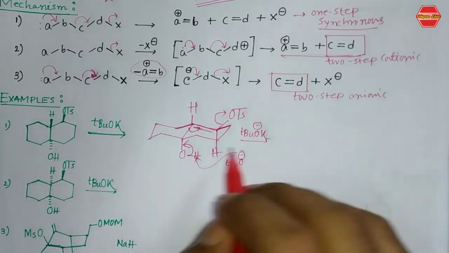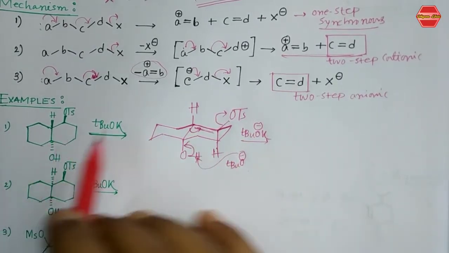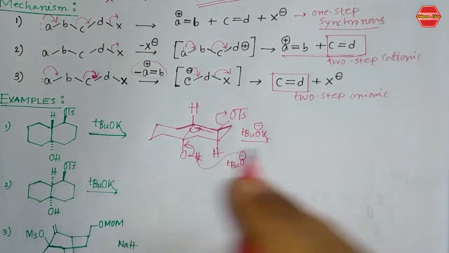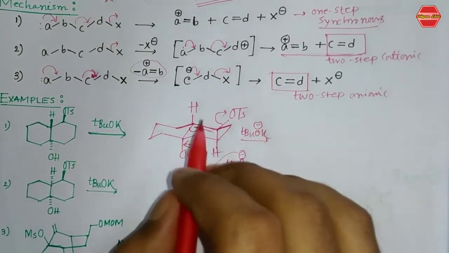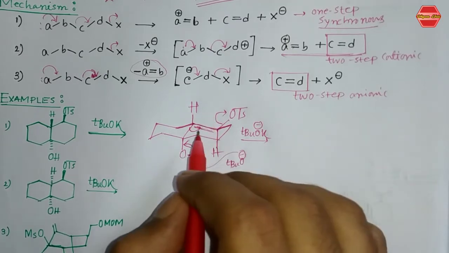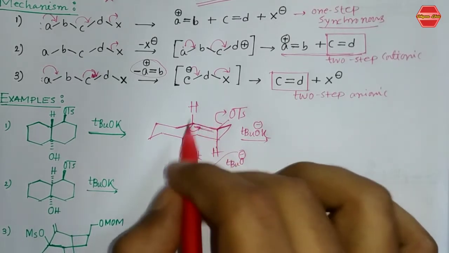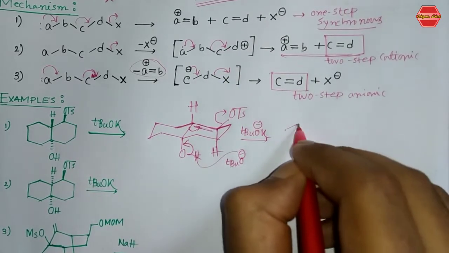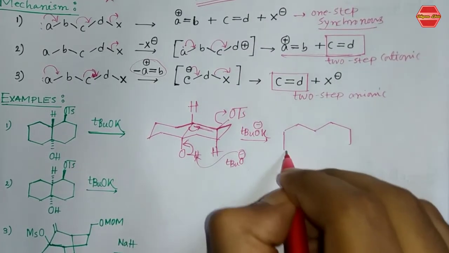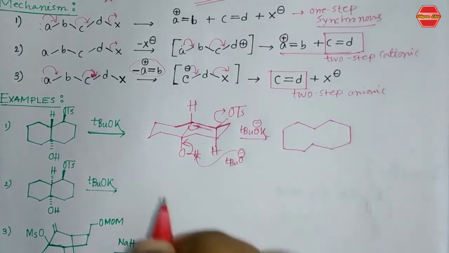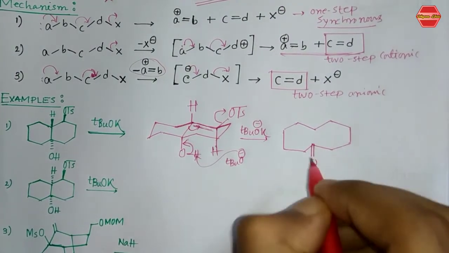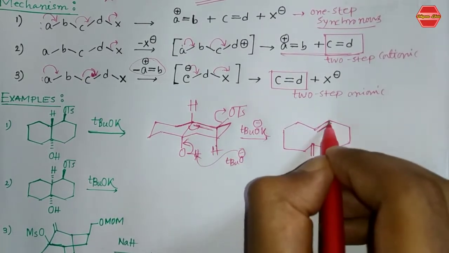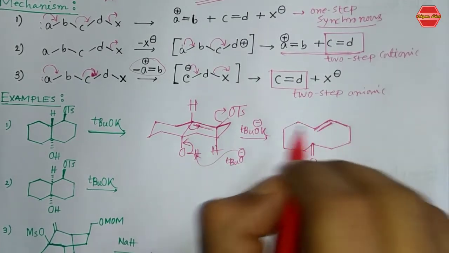So that is why, when we have to write it, not in this chair form, we have to write it in the normal way. We have to keep in mind that the alkene formed during this fragmentation is trans. So when we write it in this way, this is your double bond, and the double bond position is this. Because of this, you can see over here, this is a trans alkene.